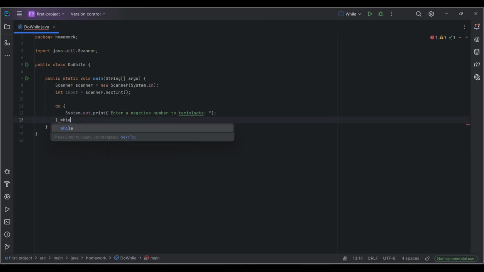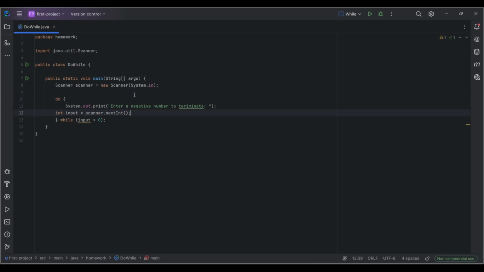And let's say while the input is positive, we want to keep executing the loop. So we can take this line of code and put it inside of the loop. And let's try and run this.